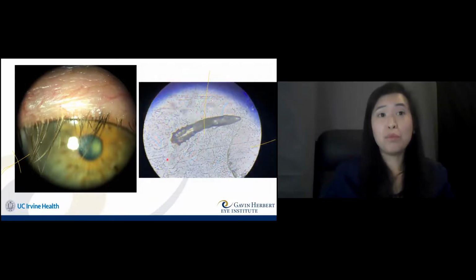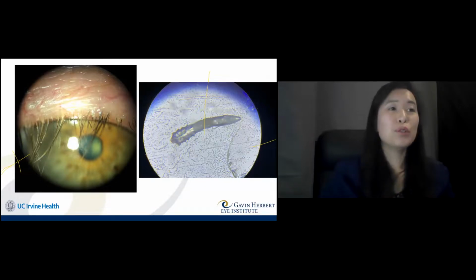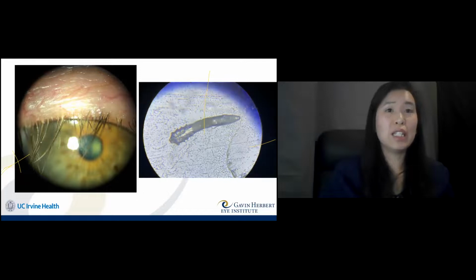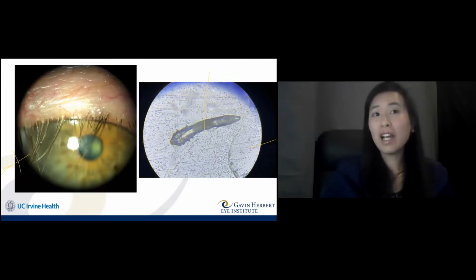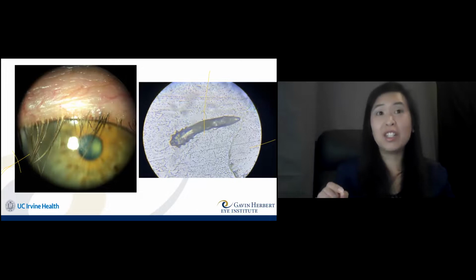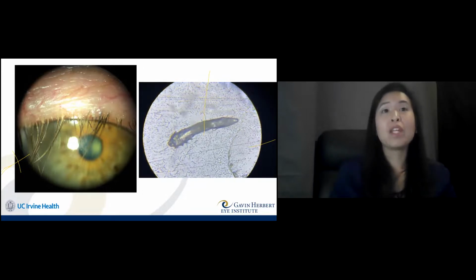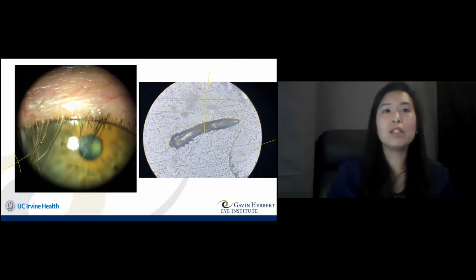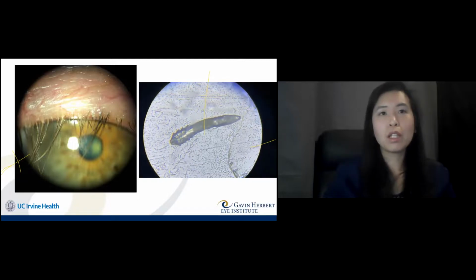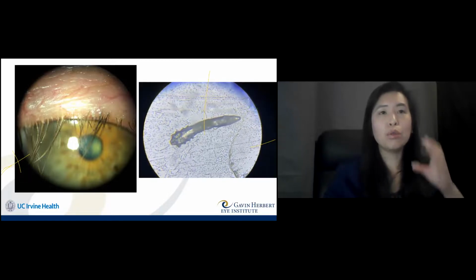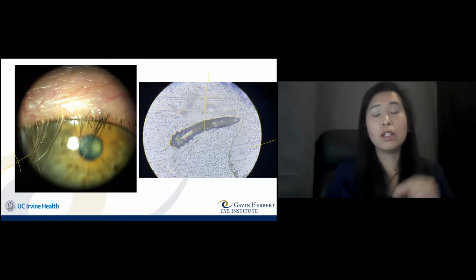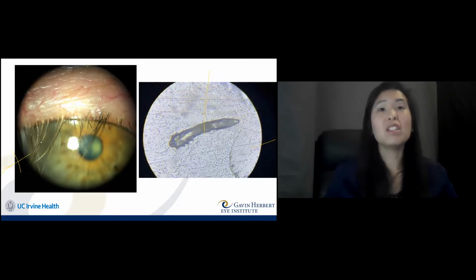And if that didn't scare you enough, what we do to diagnose this when we think we see it is we pluck a lash and we can see the little critters moving under the microscope. This is not something you can see with the naked eye. This video was taken through a small microscope after a lash was plucked, and this is the little friend that you'll see. So if you do eyelid scrubs with tea tree oil, that will help get rid of these guys.